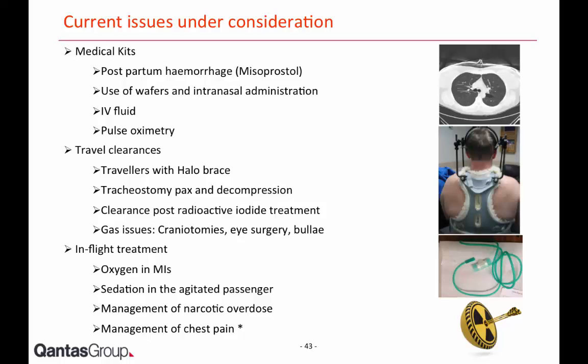We talked about agitated patients a little bit earlier at this table. So, whether or not to add something else into the potential cocktail that sometimes people have got on board, alcohol, drugs and other issues, and then whether we sedate them as well or they're managed as a security issue rather than a medical issue. So there's some ongoing debate around that at the moment. People who are smuggling drugs and have massive narcotic overdoses, we haven't got enough Narcan in the kit to manage anything of a very serious nature. We do have enough in there to reverse what we've given, but certainly not enough to manage that sort of thing.